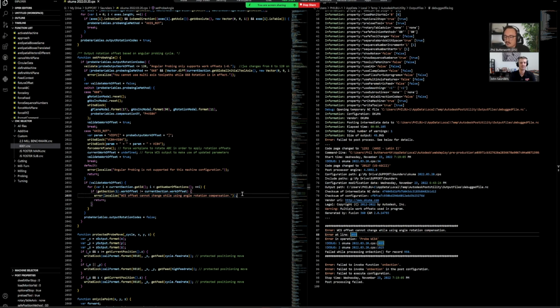Which that's all it is? Yeah, so it looks like it has to do with the rotation, like we kind of would gather from the error. It's saying, is the new work offset not equal to the current work offset? Which makes sense when you post it with only one work offset, it posts fine. But if you're posting it in kind of a pattern format with a work offset shift, it's now saying, no, the second time I post, I'm probing this, that work offset's not the same as the setup work offset. So I'm throwing an alarm here.